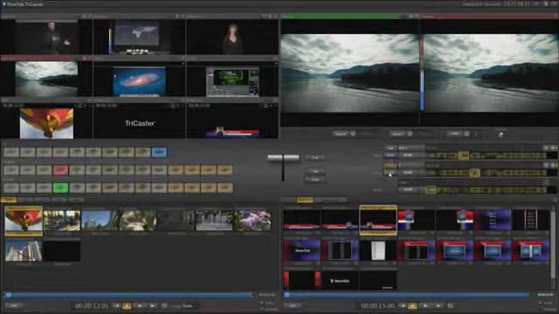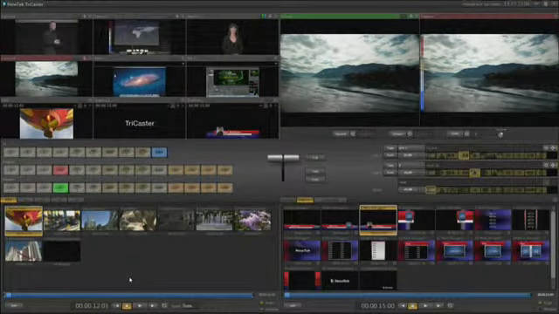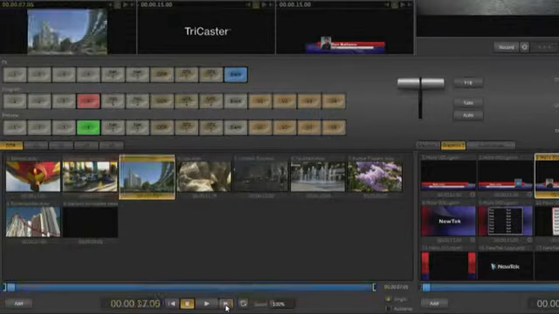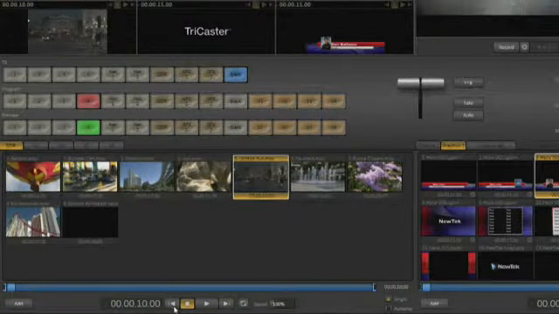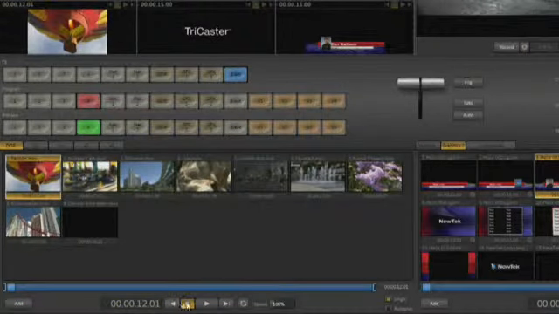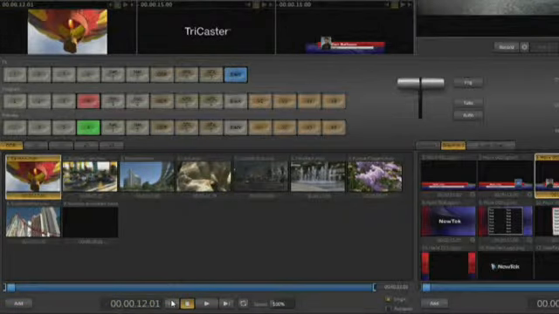Now, each media player has a set of controls to help you get the most out of the player during a live show. Let's start by looking at the DDR. At the bottom of the DDR interface, you have stop and play buttons. The buttons on either side of these are go to previous and go to next clip buttons. These can be used to select a clip in a playlist. This does change the output of the DDR to whatever clip is selected, so don't do this while the DDR is on program out. Next, there's a loop control.